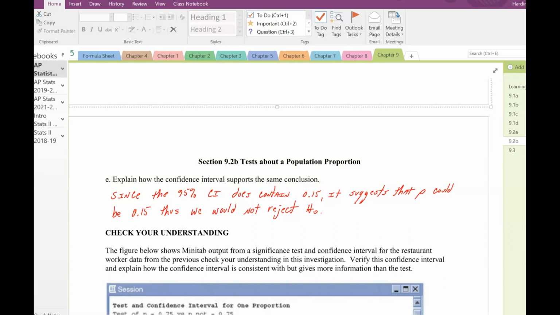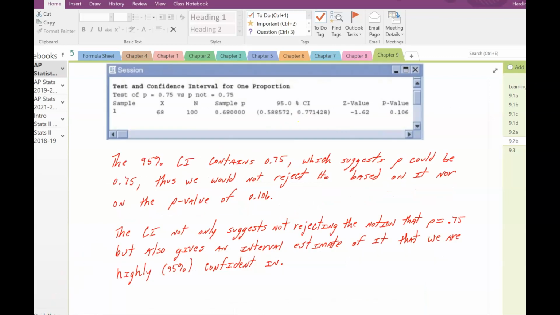At the very end of this, there's another check your understanding. So I'd like you to pause your video, give the check your understanding a try, check the answers in the OneNote notebook. If you have any questions regarding either of the checks for understanding in this or any of the examples or explanations, please let me or Mr. Bowman know in class.